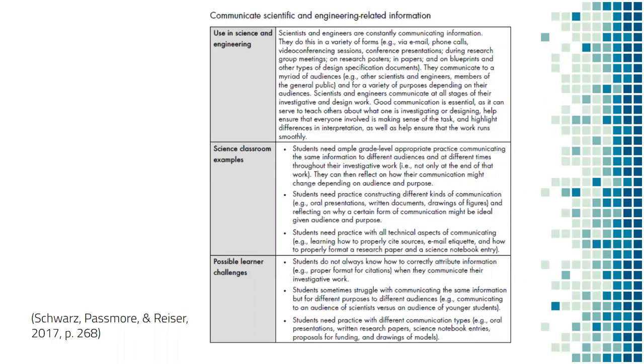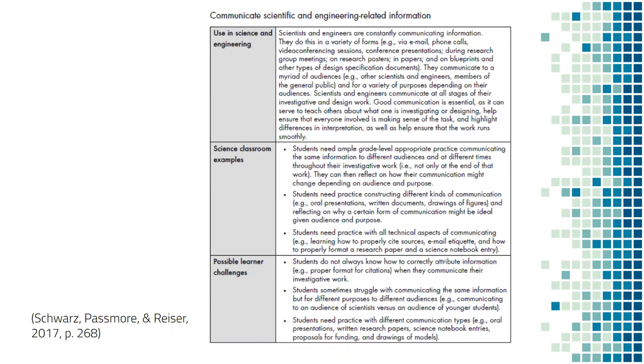Students should be given ample opportunities to communicate their information in different ways, such as oral presentations, written lab reports, lab notebooks, visual representations such as graphs, and diagrams. They should also be able to determine when certain types of communication are more appropriate than others. With each of these ways to share information, the teacher should model how to communicate properly. For example, in a lab report, the students would write out all of their results as concisely as possible, but in their lab notebook, their results may be written as a series of tables, diagrams, and/or graphs and contain no verbal communication.